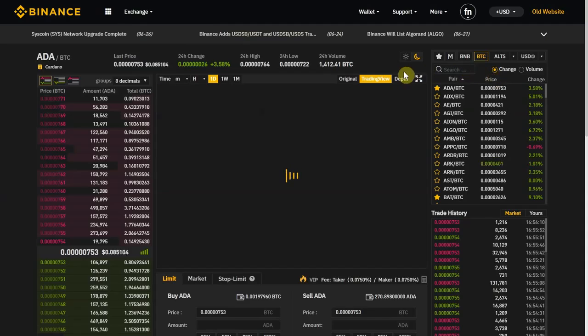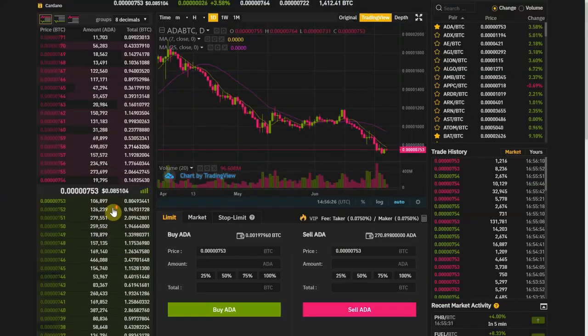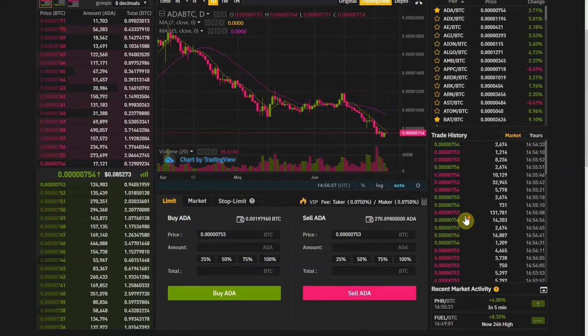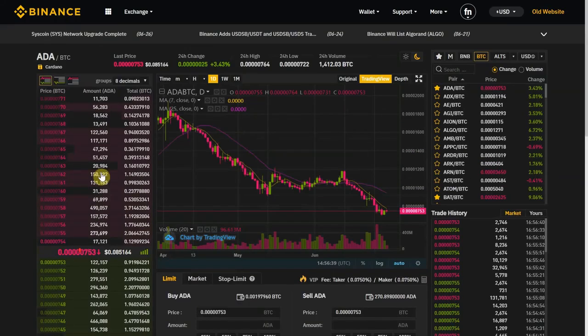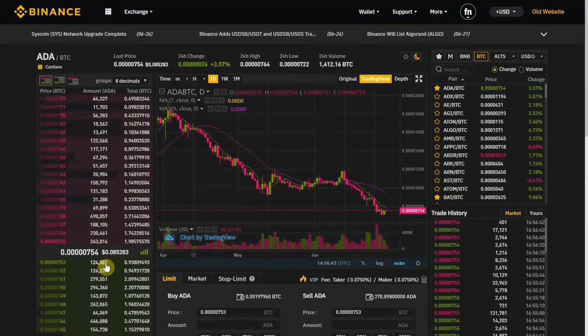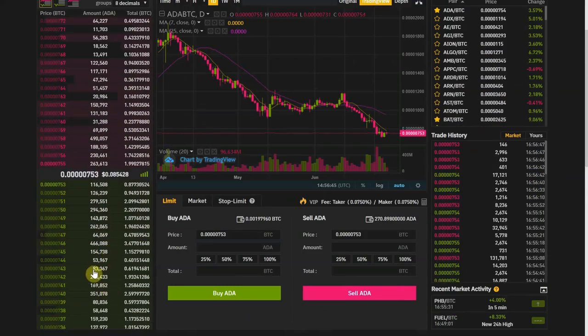And we get to the exchange. If this is your first time in an exchange or a crypto exchange, I can see how this can be intimidating. So let's break it down in sections. On the left side, you have the order book. And the order book is basically all the orders that are placed on the market for everyone to see.